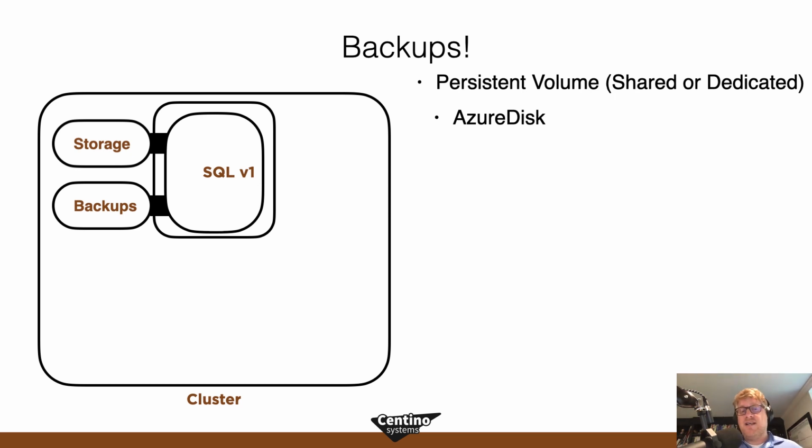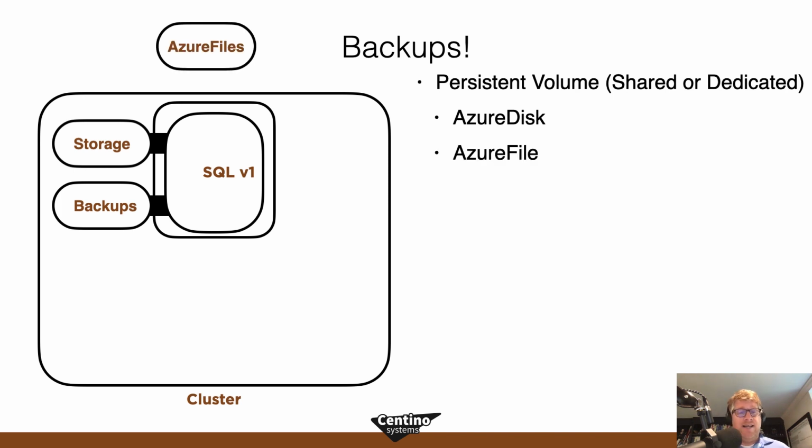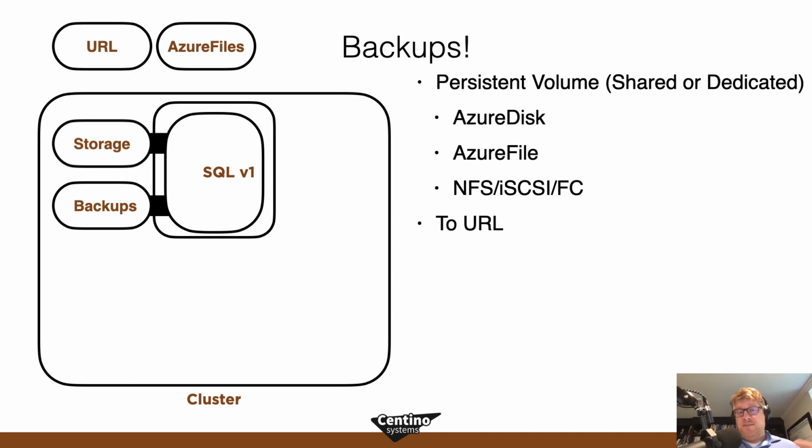The types of disks that are available to us: I talked a second ago about the Azure disk scenario. If we're in Azure, we could also use Azure Files and mount that as a CIFS share. If we're on-prem, we can use NFS, iSCSI, or Fiber Channel. Again, any way that I can attach a disk into a pod, using that storage construct of persistent volumes. In addition to that, it could go back up to URL. That's not anything to do specifically with Kubernetes, but just knowing that we can leverage standard SQL Server techniques to back up our data, so we can back up to URL if we're in Azure or potentially even on-prem.